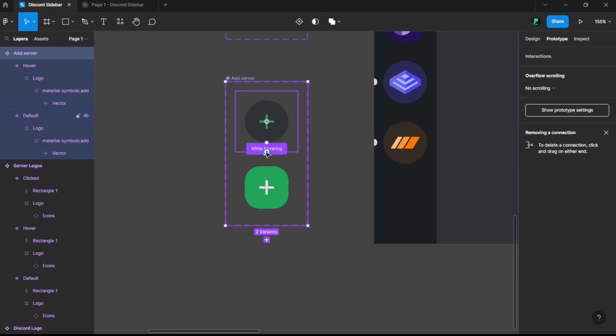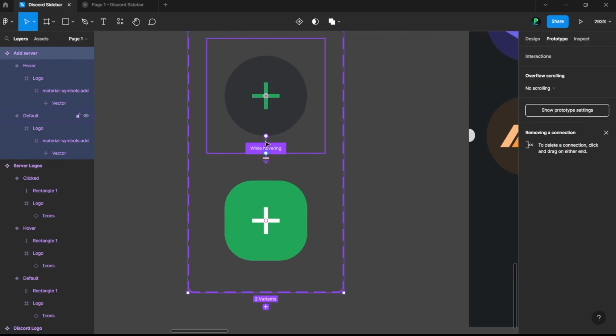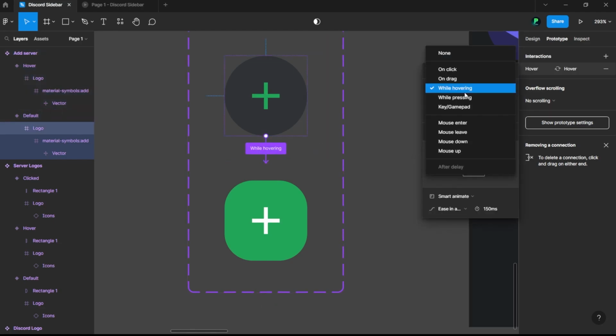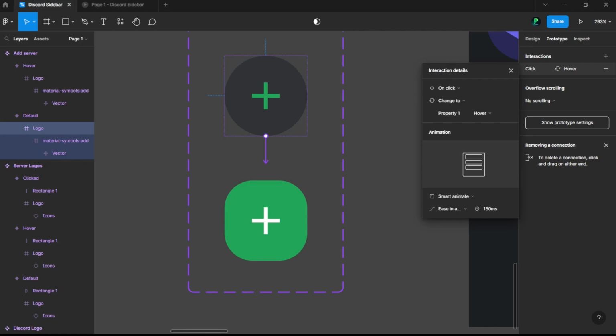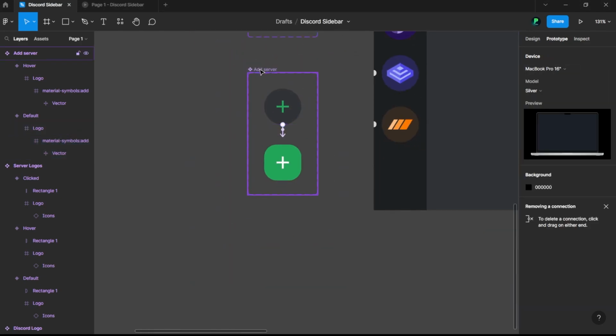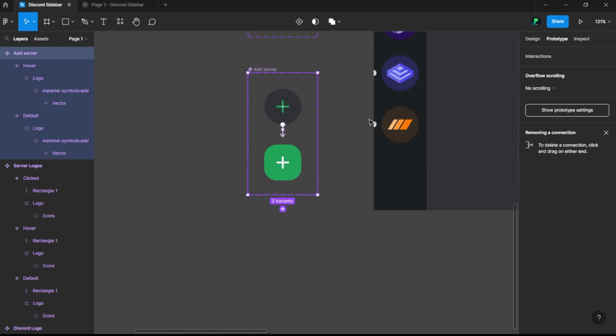Let's prototype this. This would be on hover, so this would not be on hover, actually this would be on click. Or let's do it on hover. Let's just get an instance out of it.